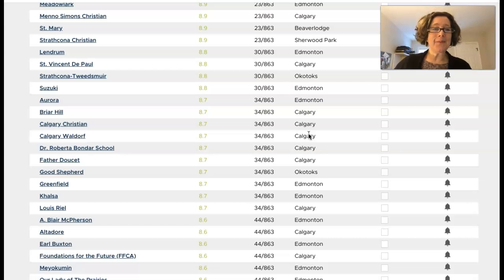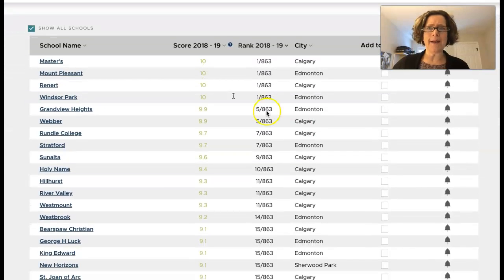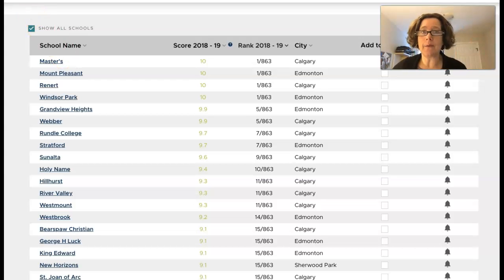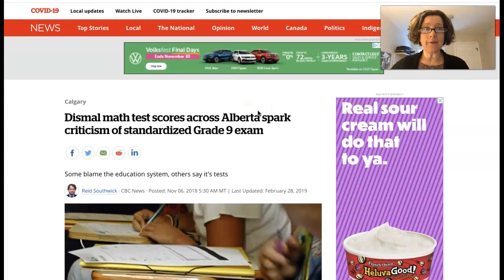Again, though, we look at these numbers and go, oh, that means that Masters is the best. That's what it equates to in our mind, and that's what it equates to in the public mind. And that's where the ATA comes in, with the quote about teachers needing to be able to talk about these numbers. That's what I mean, because these numbers stick with people, but they don't actually represent what's really going on at the school.